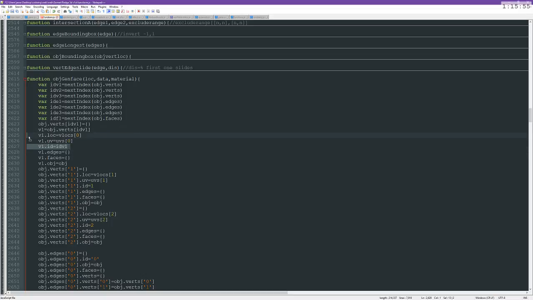Let's have the ID first. So ID, and then we do our vertice location, UV information, faces and edges set up to be input into, and then the object, so you know what object you belong to. So this would be now data. So this would be data 0, data dot lope 0, data.uv. And then if I have other information I want to put in here later on, it'll just easily be insertable through the rest of it. Now I just gotta do that with everything.